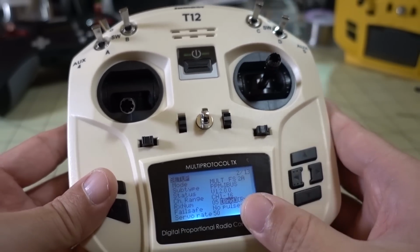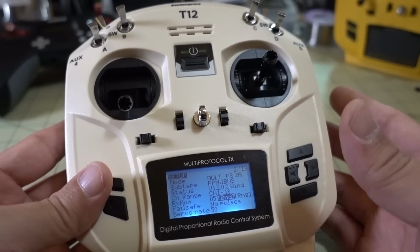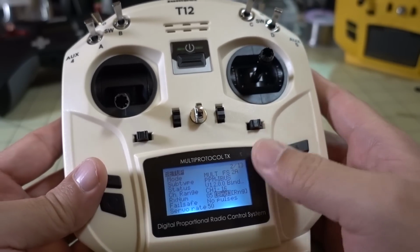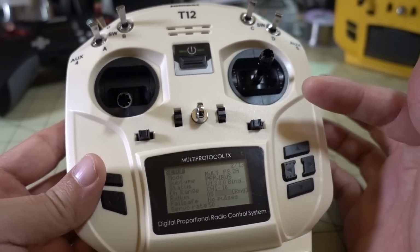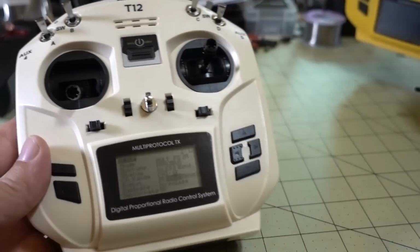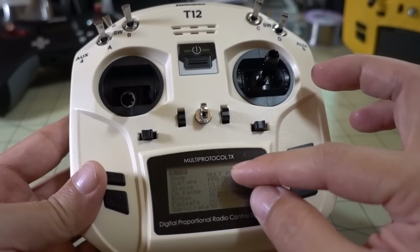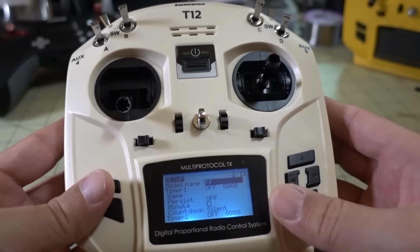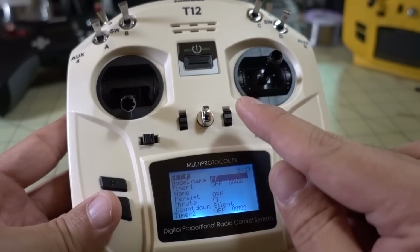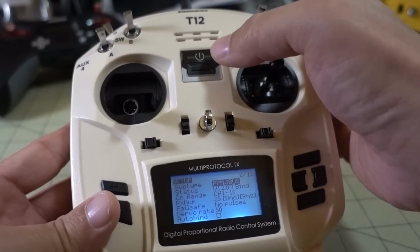Now when you do the bind, for a lot of the micro 2A receivers, you set up here, you bind, and then you actually have to turn off the transmitter to complete the bind. For whatever reason, that's the way this seems to work on this radio, and I did the same thing on the other jumper as well, this one here. So it has something to do with the multi-protocol module, I believe, and the way the bind works on the FlySky 2A protocol. If you're using that, it's one of the little quirky things I wanted to make sure you guys knew about in terms of binding. You can see here I'm still in bind mode even though I've exited out of that. That's another quirky thing. The only way to get out of bind mode is to shut off the radio.